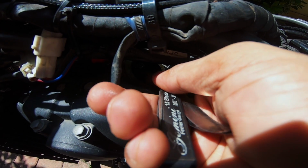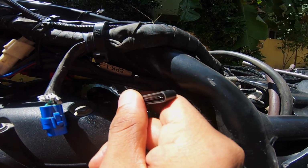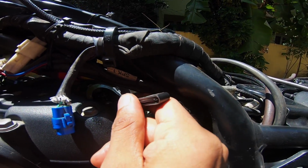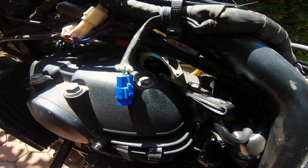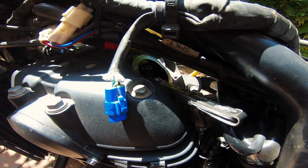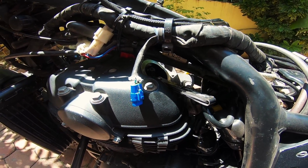The valves haven't moved a bit since the last time. Maybe slightly loose, slightly. So the inlet turned out to be one tiny bit loose. Anyway, I'll just reconfirm things.